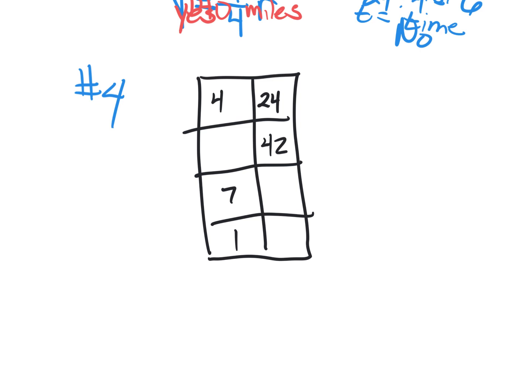All right, and on number 4, let me change this real fast. On number 4, it's going to give you a chart like that, and you just have to fill out the chart, and then you also have to tell me what the constant of proportionality is. Remember, for some reason, the book likes to use the letter K. To find the constant of proportionality, we go second column, 24, we pick the row that has both numbers, divided by first column, 4. Well, 24 divided by 4 is 6. So our constant of proportionality is 6.